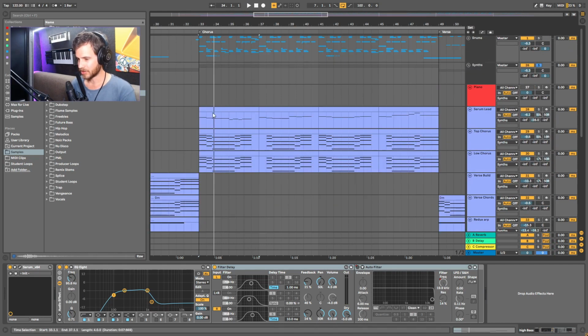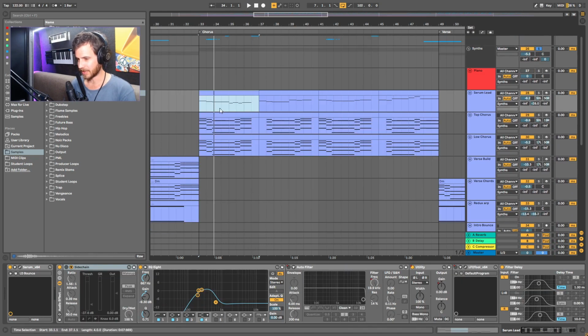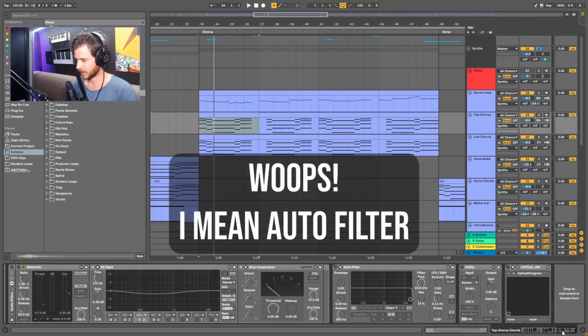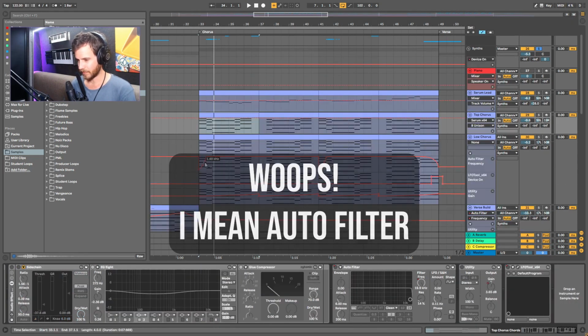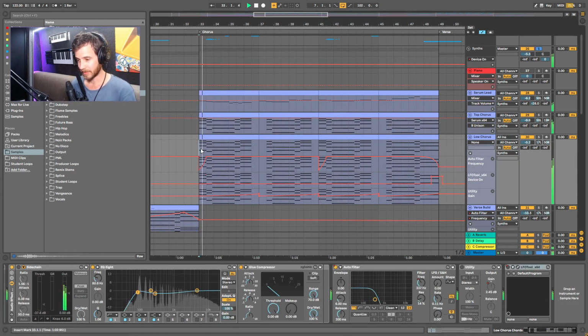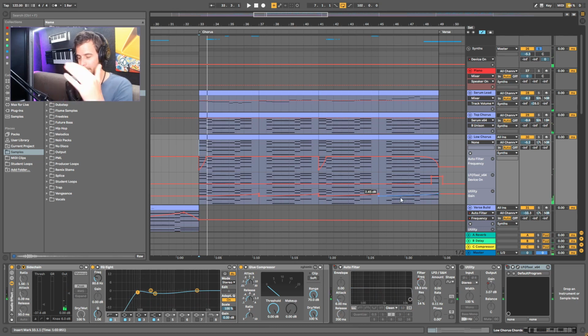And then on top of every one of these layers, I added a frequency shifter that opens up over time where I have some bigger transitions in the drums, which I'll show you in a second. All that is just done with this auto filter, and I just did that on every one of my layers, and I did that in key moments of the song.